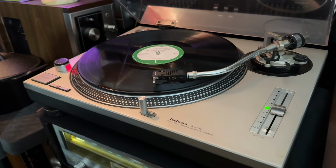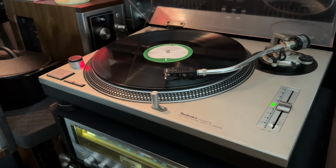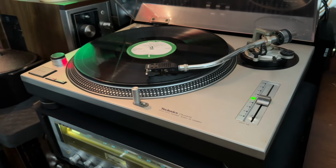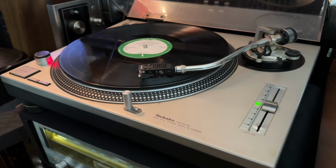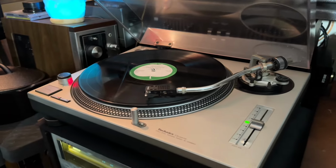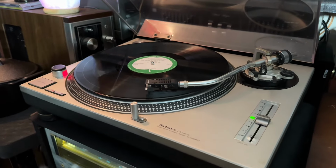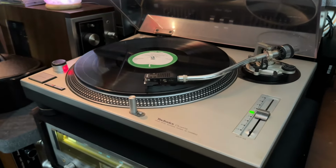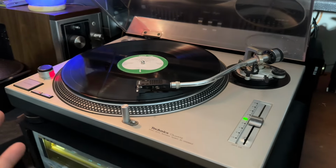I got Rolling Stones, David Bowie, Bon Jovi, Led Zeppelin. Good stuff, guys, good stuff. But he has many different selections and different performers, even from the 40s, and I don't know those people or the performers. So I grabbed all the good stuff, and I took it and saved it, put it in my music room, and the rest that I don't know from the 40s and 50s, I donated at the flea market, and I left it on the table, and I left a note, free, and everything was gone in a couple hours.